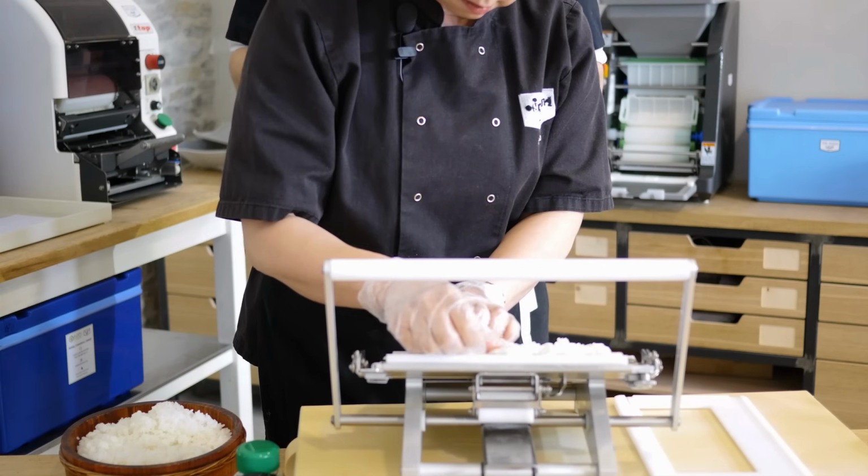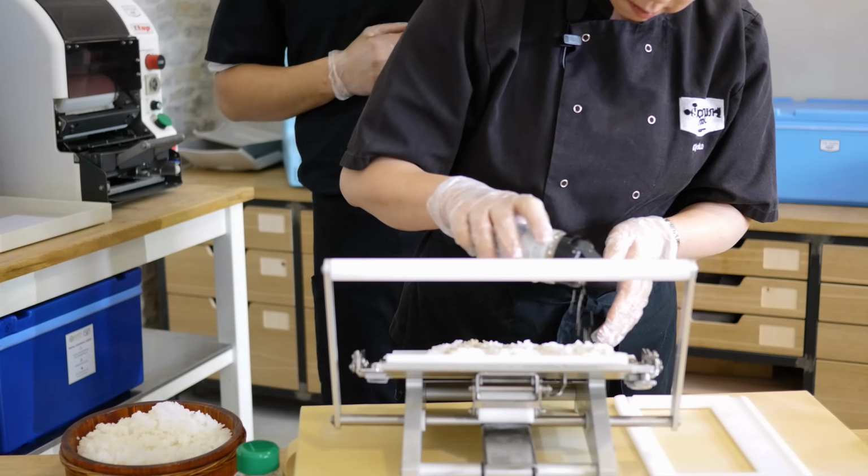Ura means inside out. This is where the rice is actually on the outside. And to finish, you've got futo maki, which usually has about 5 ingredients, and this is the big daddy of the sushi family, big rolls. Futomaki are becoming more and more popular all over Europe, used as burrito style sushi. We'll get to that a little bit later.